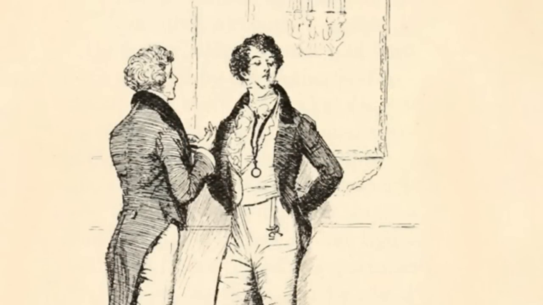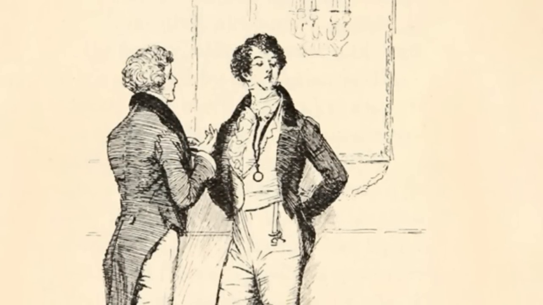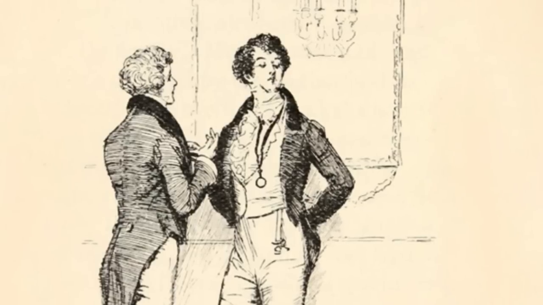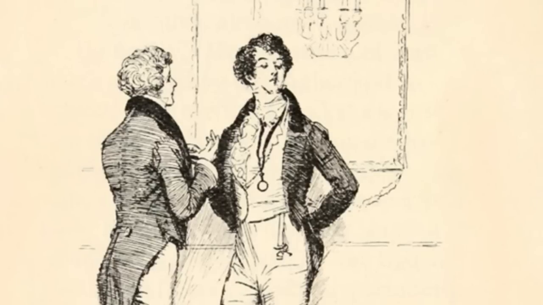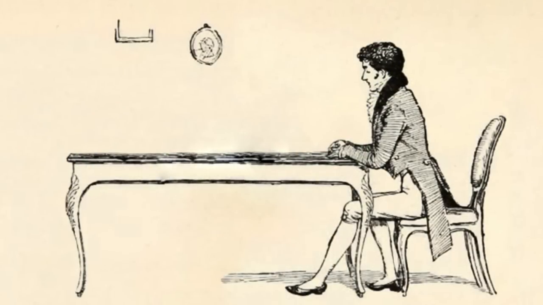Darcy knows that she's influenced by Wickham, and he is terribly fearful that his judgment of her, thinking of her as beautiful and as different from the other women, might have been wrong. Remember that Darcy's been trapped in a box of his own, that the society around him that expects all these things and demands all these things, and all these women that seek him only for his money, have made him so that he's becoming more and more cynical about human nature, thinking that there are no good people, that there are no good women. The only women he has ever known have been gold diggers. And now he finds Elizabeth thinking that she's something different, she's something special. But maybe he's wrong. Maybe she too is just like every other woman and is being seduced by the person of Wickham to think poorly of him and to become less of a person.